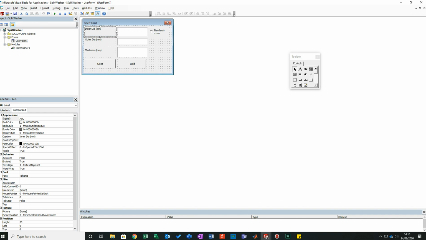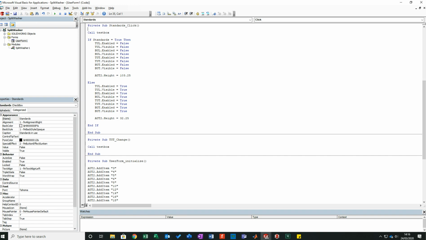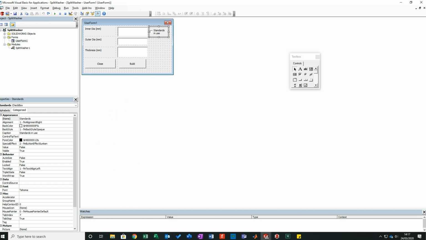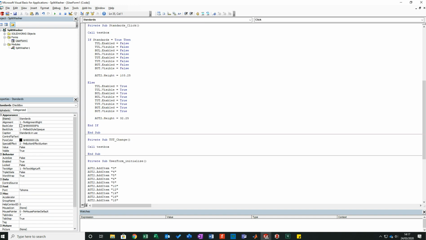No, in fact, let me bring that back and bring that down to there. So then that position says 6 remains, top moves to 42. So again, Control Z. Right, so I'll go into standards, see how we got here. Because I named it, as a reminder, I'd actually named it AUL, the variable, user form, label.